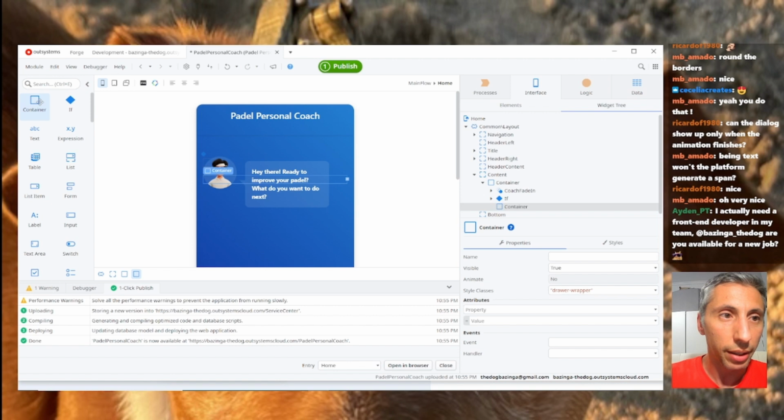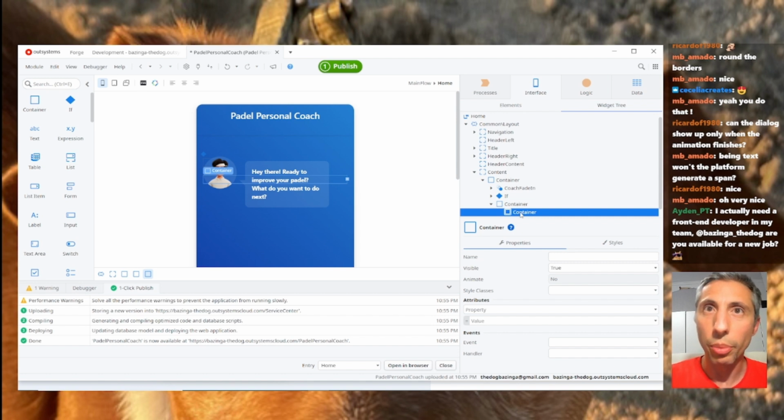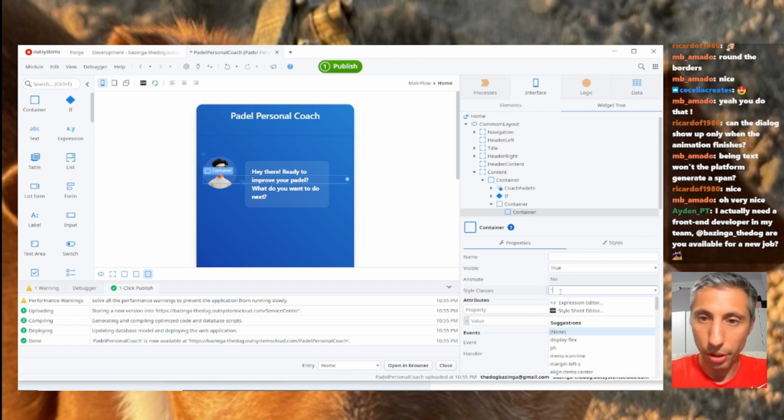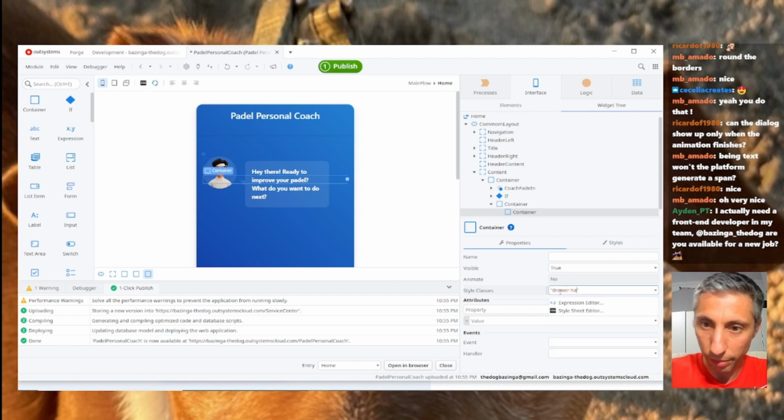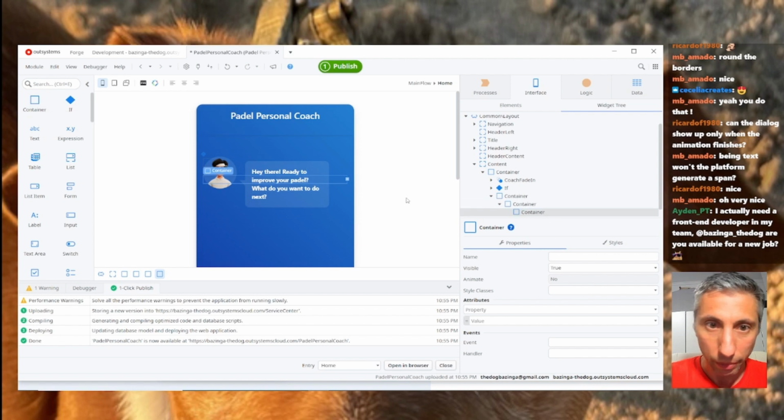So the drawer will need a handler, right? So it's going to create a handle. I'm going to just call this the drawer handle, and this handle is where we're going to display the thing that you can drag. And after that, we also want to show something like the number of, or like a title.